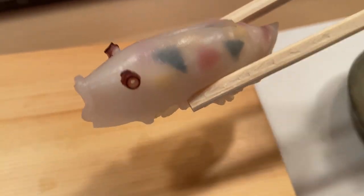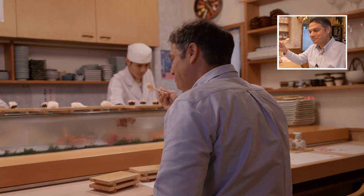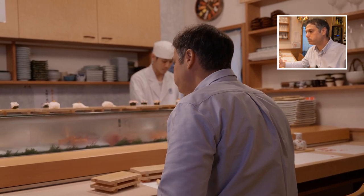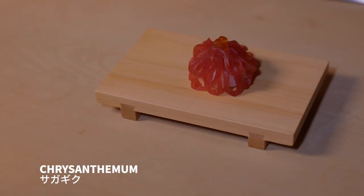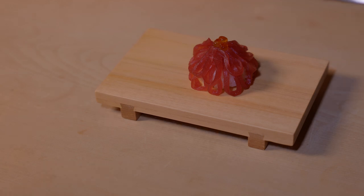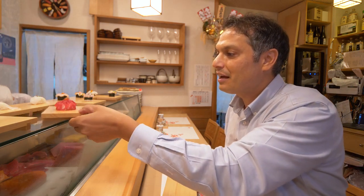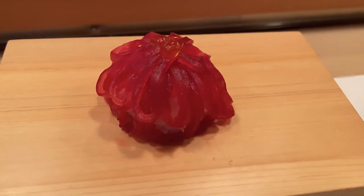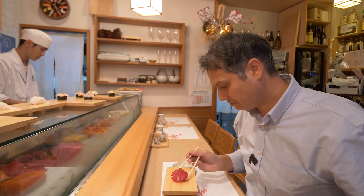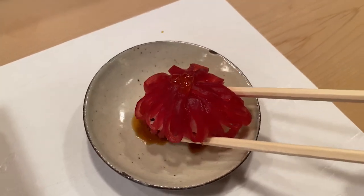I'm gonna eat this one with chopsticks. Inside is some yellow tamagoyaki or egg, dark green seaweed, and red maguro. This one looks extremely interesting. It's made of maguro or tuna. The red color with the rice underneath it is just so unique. And the way it's just covering it, I love this. I'm gonna have to use chopsticks with this one. This chrysanthemum is made of a long rope cut of maguro draped with skill over the rice, quite popular in Kyoto back in the day.